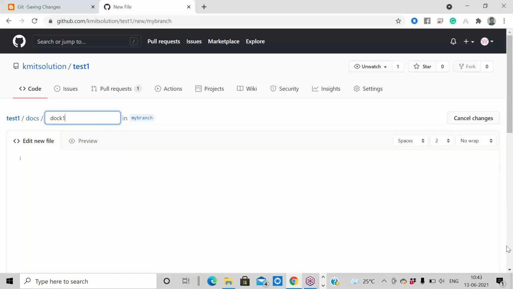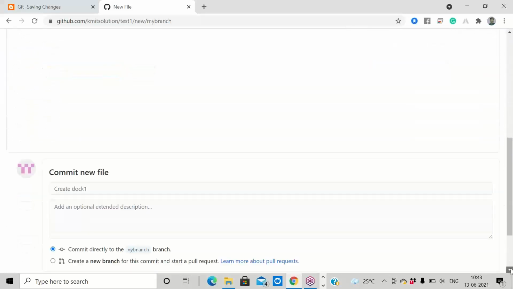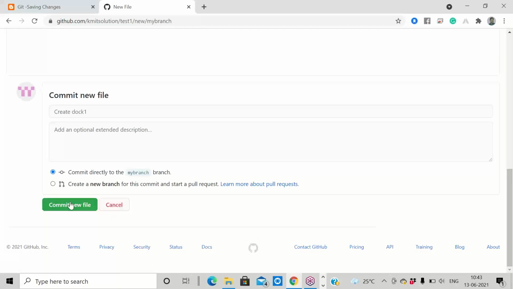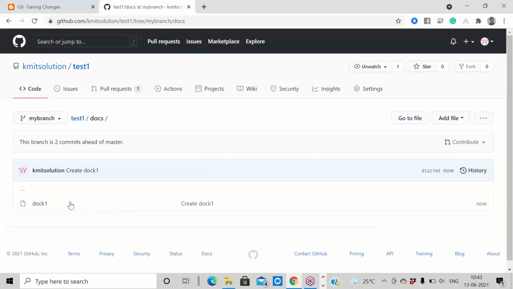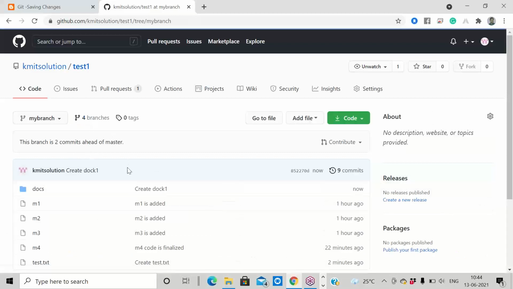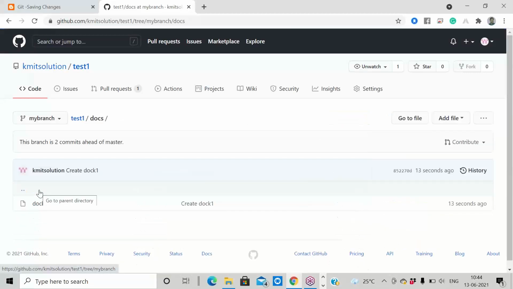Okay, doc1, and down here I will commit. So if I go back to my test1 directory again, see there is one doc folder created. In this doc folder there is the doc1 file. So this way you can directly create a folder in your GitHub repository.